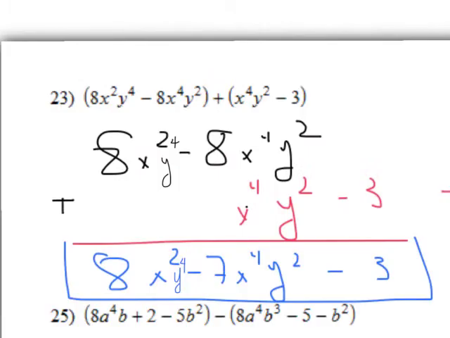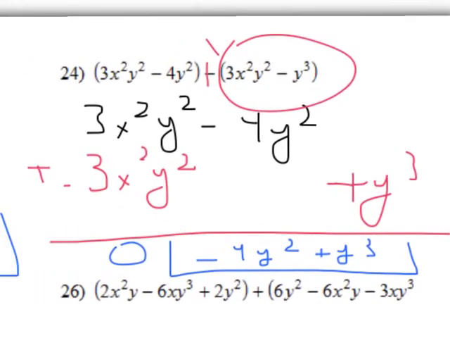So for the next page, I'm just going to go ahead and explain what I did here. I went ahead and just wrote this first expression here, and I just wrote it normal. Since it's a plus sign, I don't have to do any keep, change, and I'll line up the same like terms underneath. Since there's no constants in the first expression, I'm going to put the constant here on the end, and this is the answer.